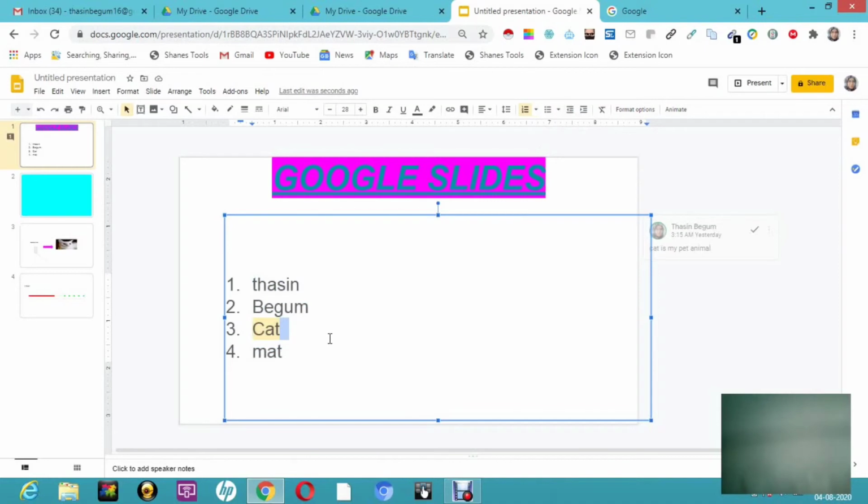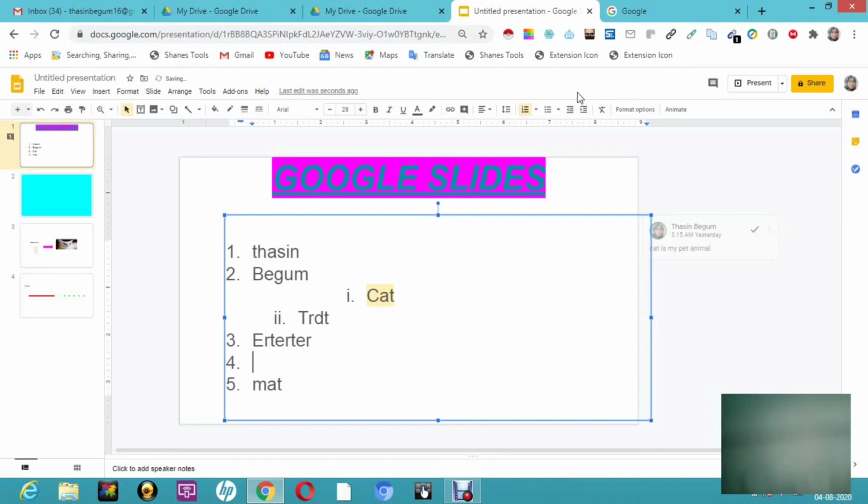For example, if I try to increase the indent, you can see my cursor starts moving. So it will be a sub point, so if I click enter after typing something, you can see my points will be like this. Increase indent and decrease indent are helpful for making sub points, and also if you want to make an alignment. For example, I will increase the indent a little more here. So here it is.